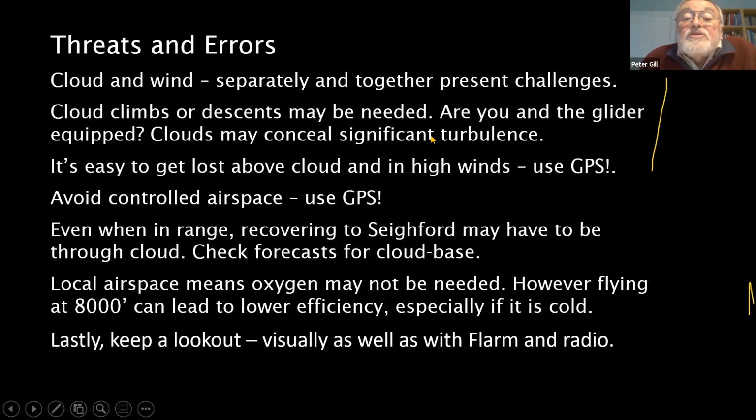Most gliders will simply enter a stable spiral dive and the speed will probably stabilize around about 70, something like that. It's worth knowing how your glider behaves in those circumstances. So next time you're up high looking to return to the ground, just try it. You know, trim it out, pull the brakes, and watch what the glider does. Knowing what it will do in cloud is a useful asset.